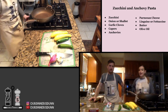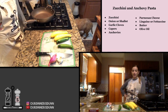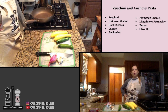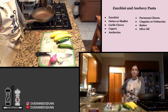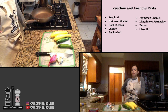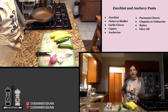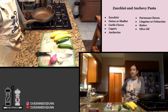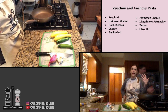We had this meal when we were honeymooning in Italy. We had a really wonderful meal at a place called Veni Vici a Sapori, I think. I forget the name, but something like that. And we don't eat a ton of meat. So I had a pasta dish with zucchini, and it was absolutely incredible. Super simple, super easy, but tasted amazing. So when we came back home, we tried to recreate it, and this is our take on that dish.